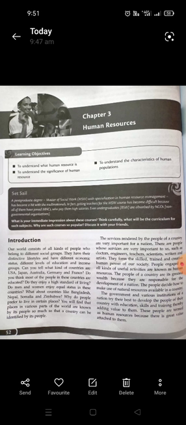Our world consists of different kinds of people belonging to different social groups, different work, different economic activity. So economic means related with finance, money. So the different work that your papa and mummy do, by which they earn, those are different types of economic activities. Every person in different countries and the world belongs to a different type of economic activity.